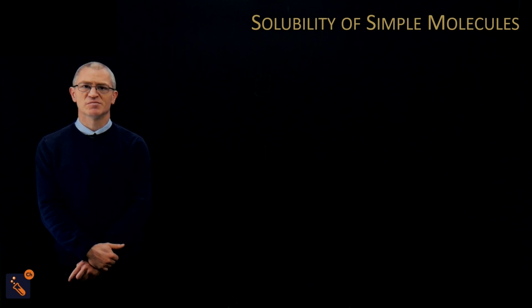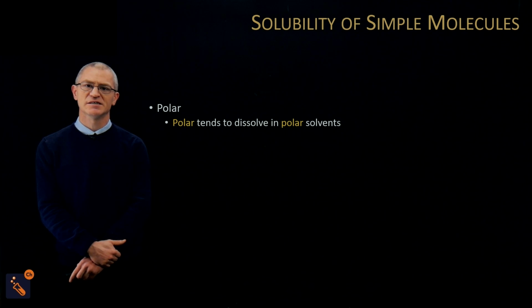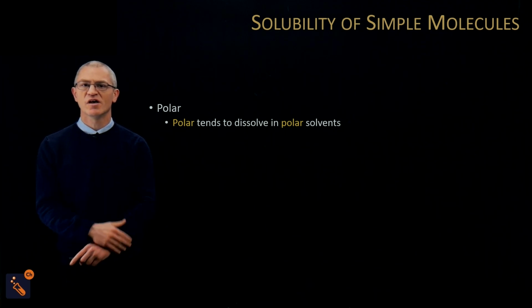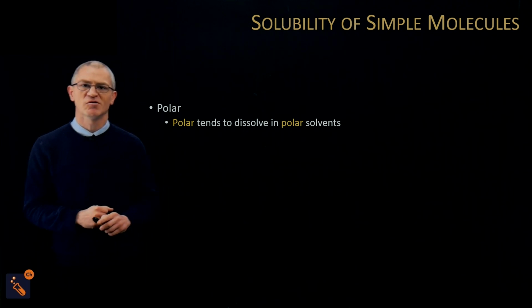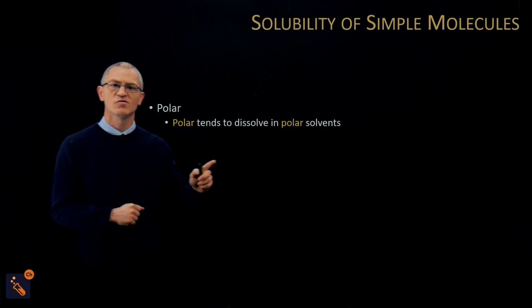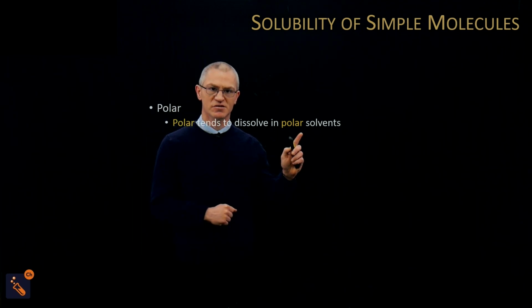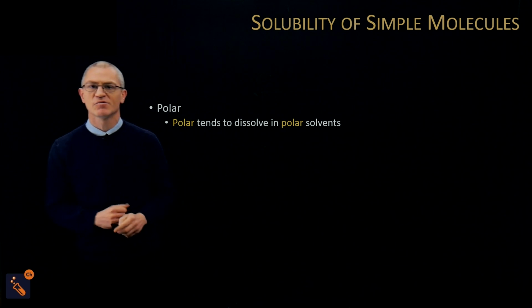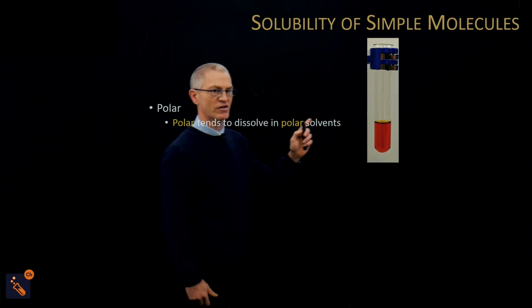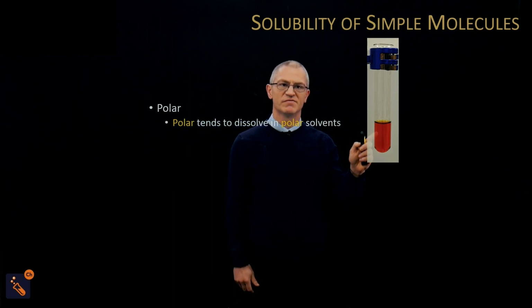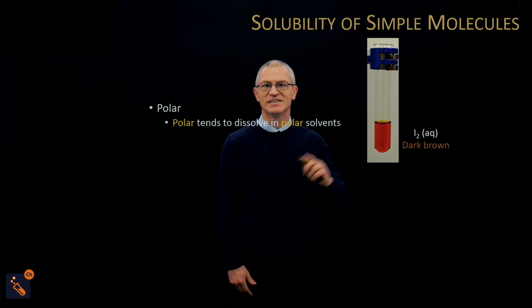And before we go on to London dispersion forces, it's interesting to look at a solubility example. So solubility tends to depend on the molecule itself being the same as the solvent. So what do I mean by that? What I mean is a polar molecule will dissolve in a polar solvent, okay? Now we're going to give you one of the most common examples of that. So if you look at this diagram right here, you can see that there's a kind of dark brown solution. You may have seen this in your lessons. This is iodine aqueous. So that's iodine dissolved in water.